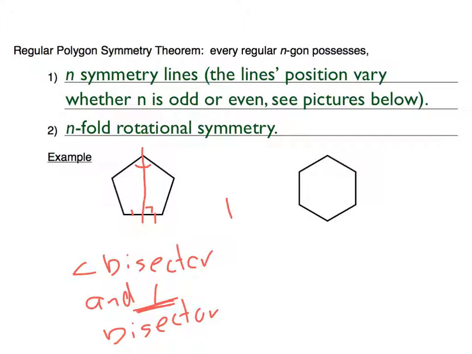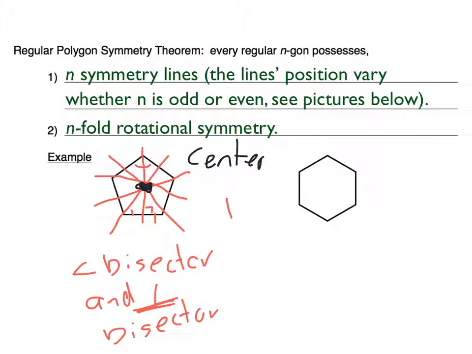And I actually have 5 of them. If I think about my shape just spinning, I would have one going through each of my angles and directly across the side from it. And you can see here they all actually meet in the middle. If I was drawing this on paper with a ruler, you would see that these all line up. That point in the middle is what we call the center of our shape. Okay, in a circle that kind of makes sense. Everything goes right through the middle. Same thing here with our regular polygons.